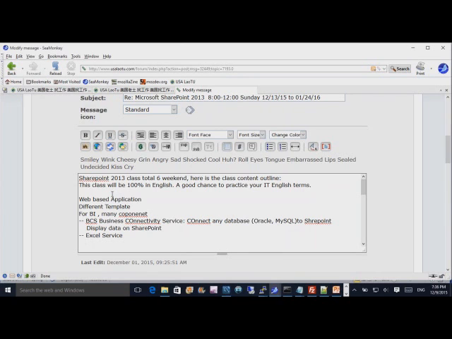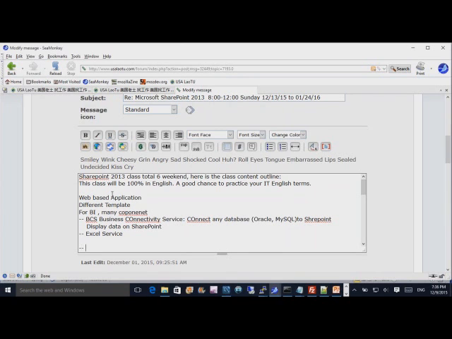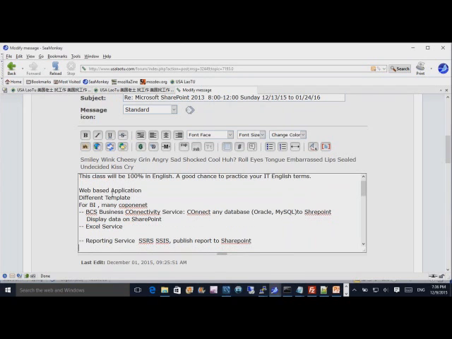Fourth one, reporting service and performance point service. Whatever you are saying, SSRS, SSIS, whatever the reports you are using in SQL, you need to just publish those reports to SharePoint, and there are so many functionalities out of the box available in SharePoint for the end user to see as a dashboard. Like you can check the report, you can use KPI functionality. There are so many other things available in SharePoint, especially for those SQL reports, whatever you are generating.